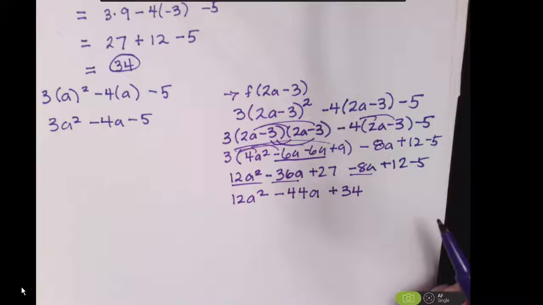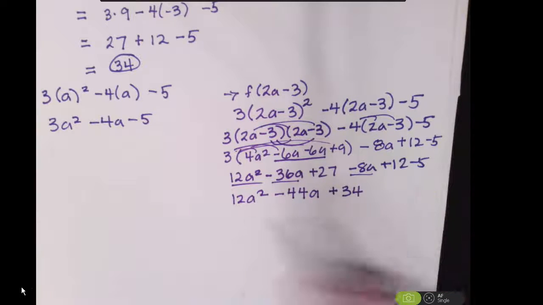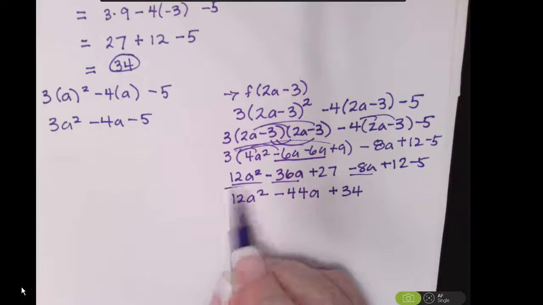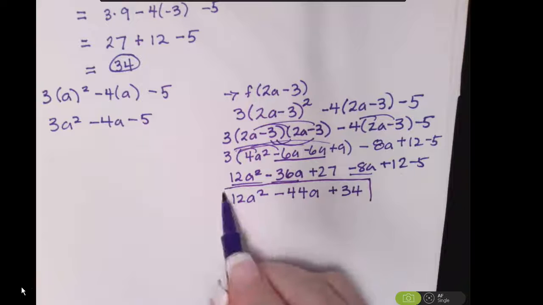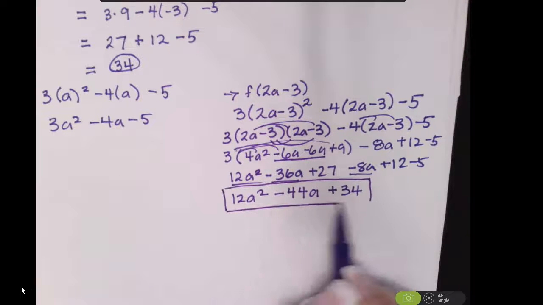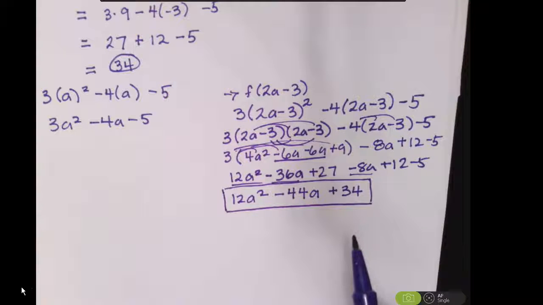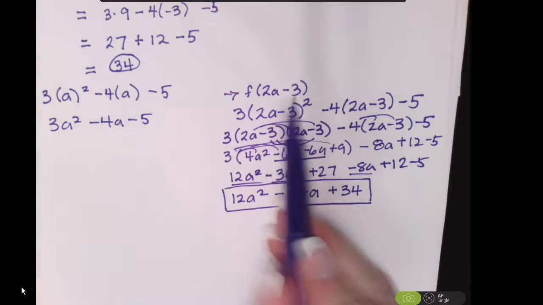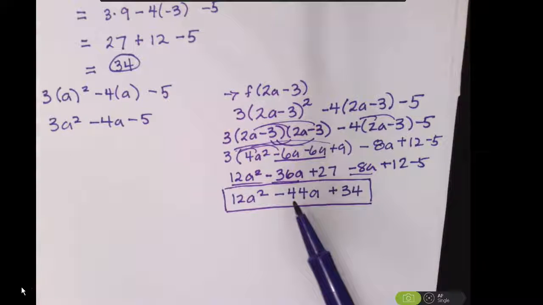So probably could factor out a GCF there or simplify it in some other way, but for now, expressing in standard form, which is descending order of the variable, is good enough for me. So that's going to be what we're getting into here when we have expressions that we're substituting in.